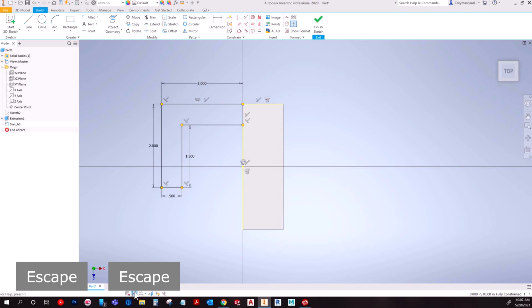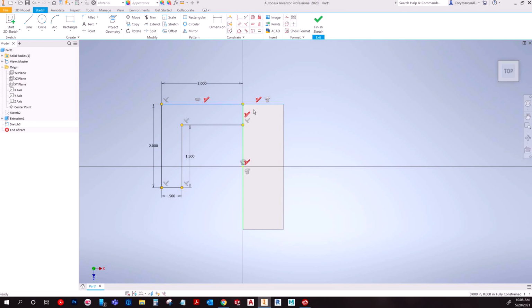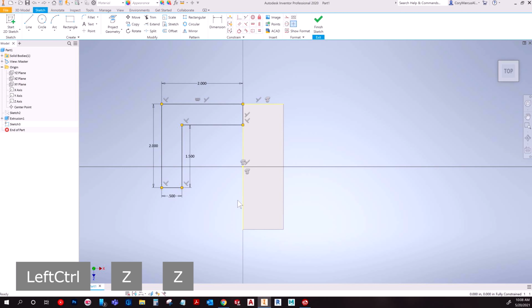And you may have noticed it's got these little constraints showing. The reason I prefer collinear is, say I decided I didn't want this part right there. I can turn on my visibility for constraints, click on this collinear, right click it and hit delete. And now I can move it again like I could before. It's really hard to delete a coincident though. But we'll talk more about that later. Just know, if you've drawn it and you miss something, turning on the constraints, you can actually go in and delete something, because clearly we've got a bunch of perpendiculars and I didn't put those in. Same with the horizontal. So knowing you can delete them will help you a lot.